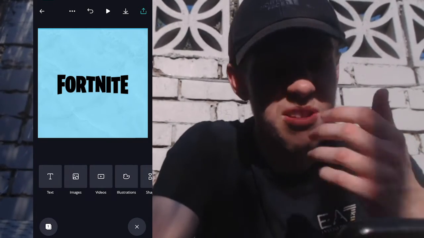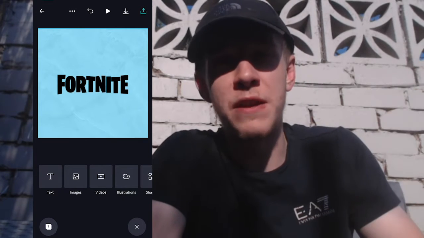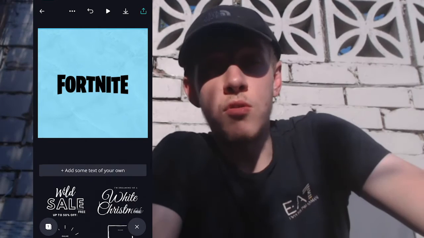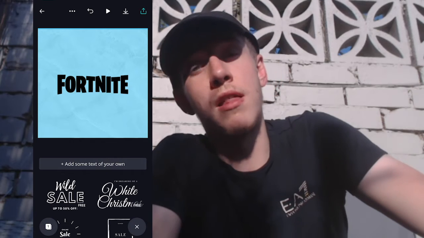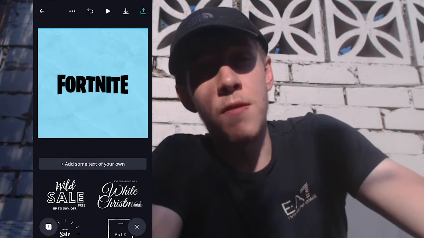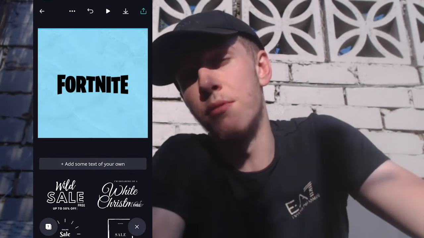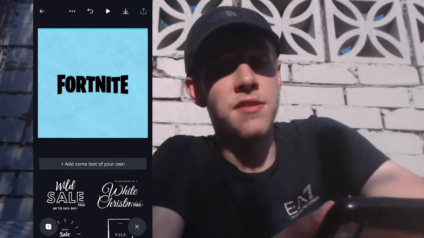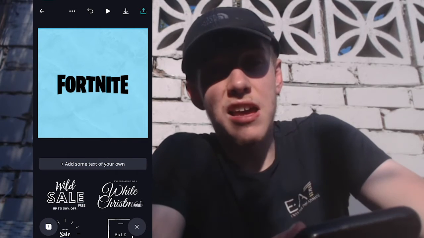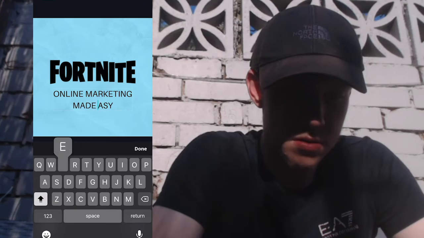So there's also the text option. You have many different fonts to choose from. So there's a ton of custom fonts that you can choose from, as well as a load of different sizes, and the user interface of Canva is really simple to use, and is also very fast and effective, which makes you get a logo done pretty quickly.